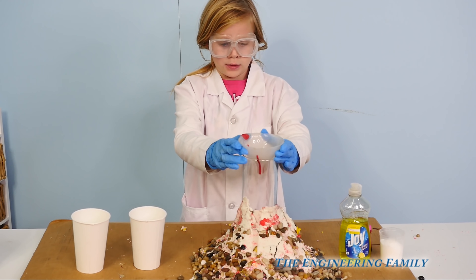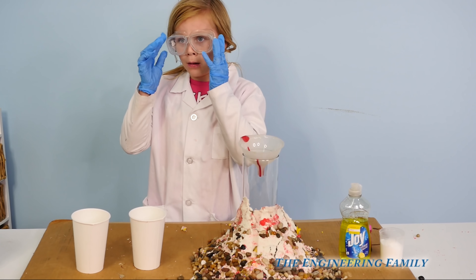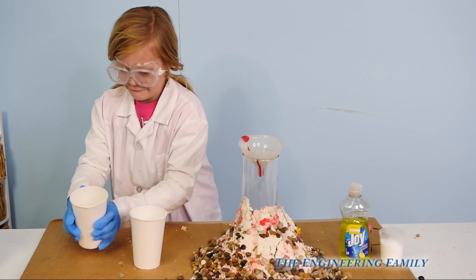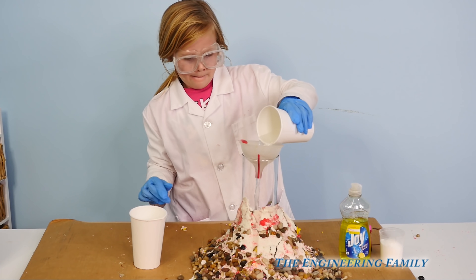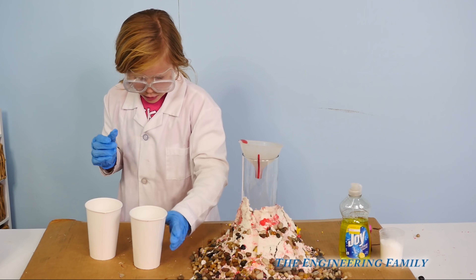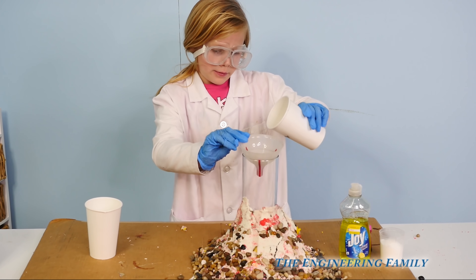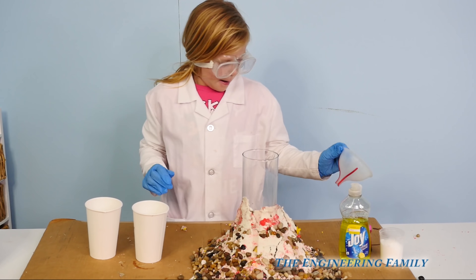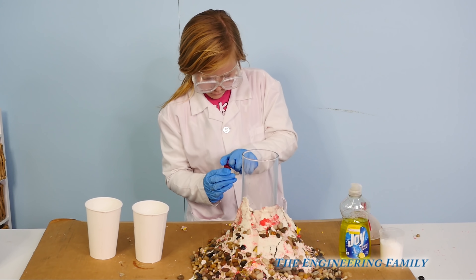Okay Assistant, this time we're going to add more vinegar and more baking soda. So what do you think is going to happen? It's going to be bigger — it won't explode, but it's going to have a bigger eruption. So let's add the first ingredient — vinegar. So we pour that in. Now we're going to pour in the water — about the same amount as last time. Let's take the funnel out, and you can add the food coloring next. That way it should mix a little bit better when we add the soap.